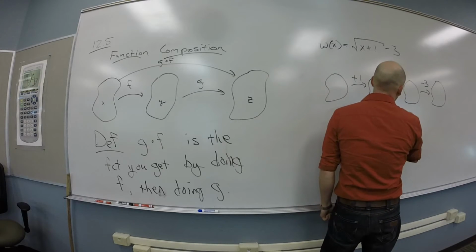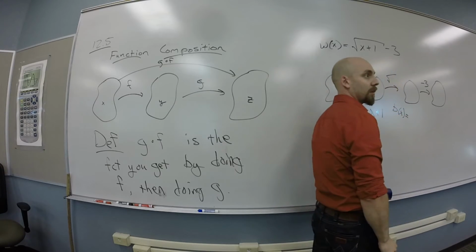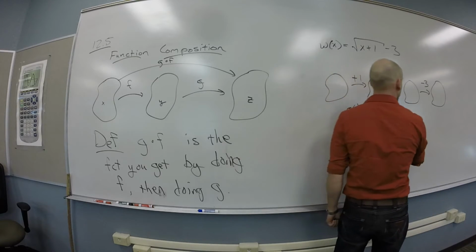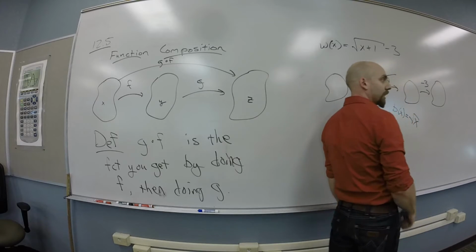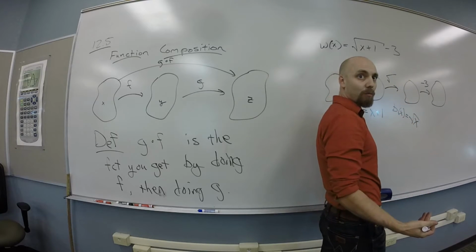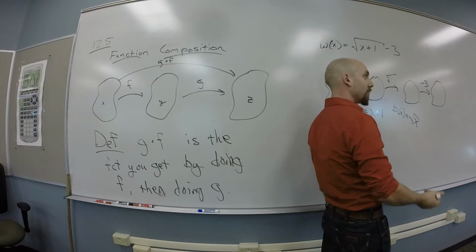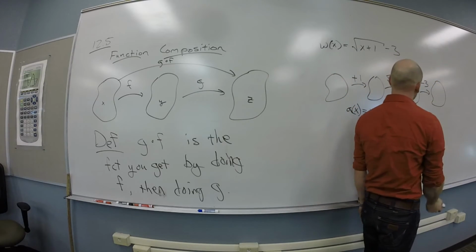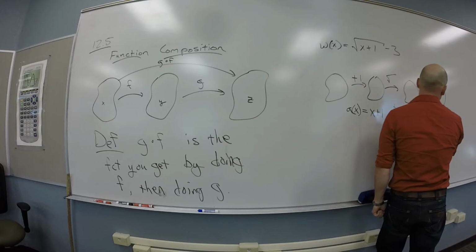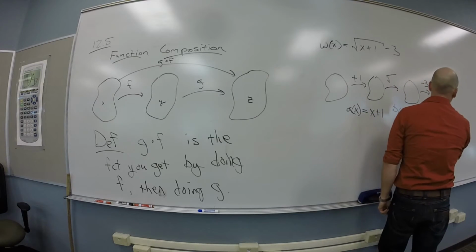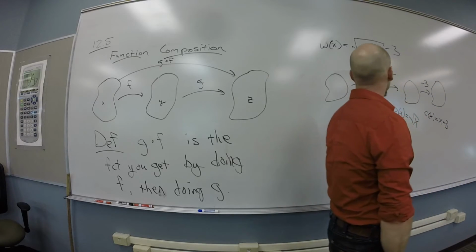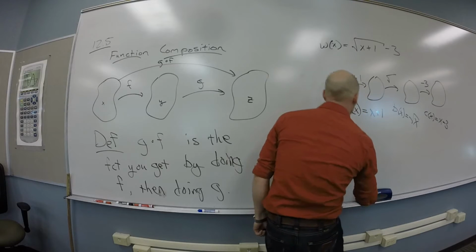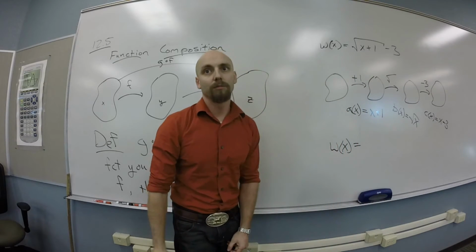Okay, what's B of x? The root of x, right? I take an input, whatever input I'm putting in there, and I just take its square root. That's all that thing does, right? Okay, how about this guy? What's C of x? x minus 3. Okay, that's x minus 3.